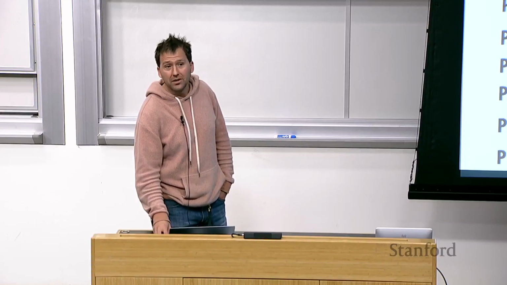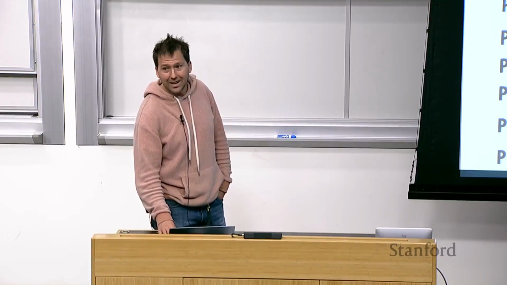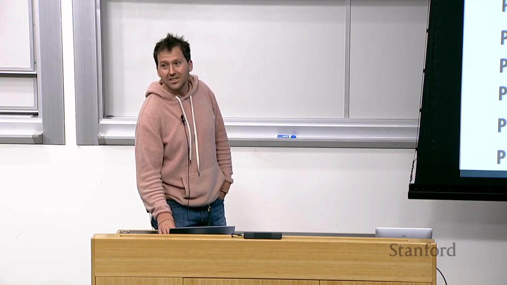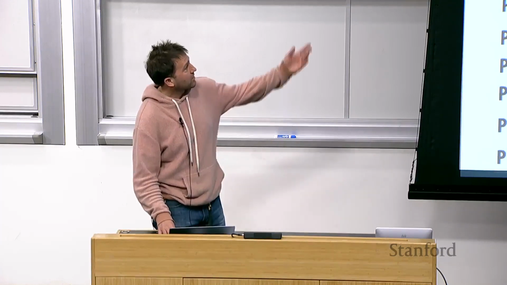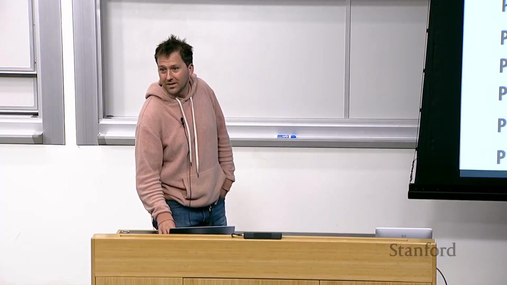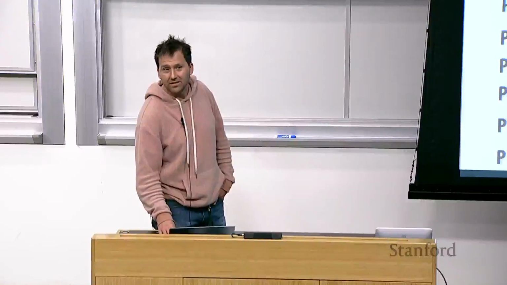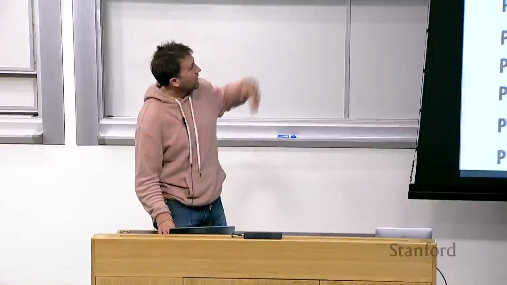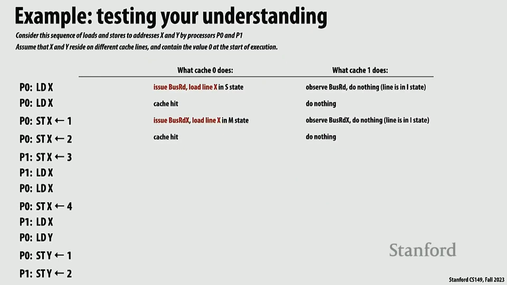So now let's say I want to write to the thing. Okay, what do I have to do? Issue a read-exclusive. I have to yell out that I'm about to write to it. Okay, and what does everybody else have to do? Invalidate it. Yeah, and now in this case, the other folks don't care because they don't have it, right? So in this case, it doesn't do anything. And now if I want to write to it again, same thing.